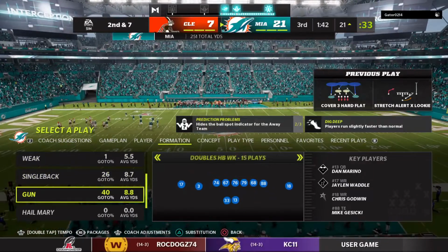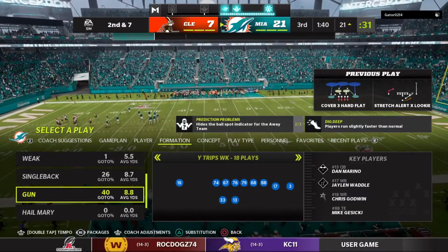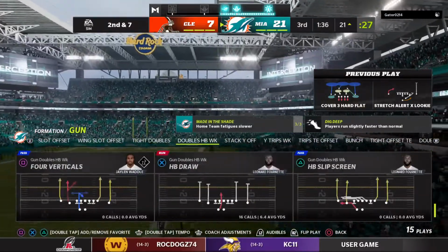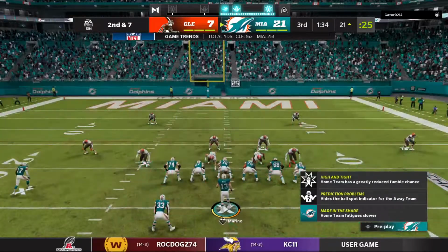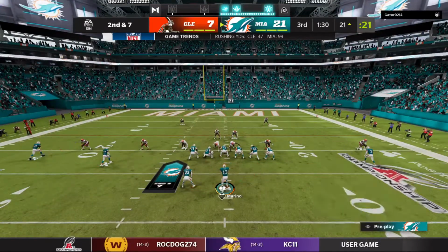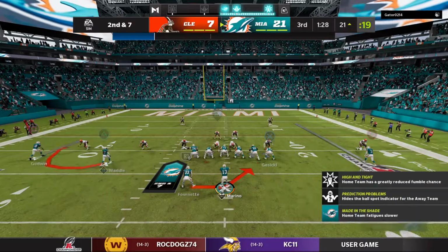Not a whole lot there. The defense was ready, it looked, for that run-pass option. You get the sense that next time he has that opportunity, he may keep it himself and get to the perimeter. Probably owes his back a little bit of an apology on that one, huh? 3 yards on that last carry. Here's 2nd and 7.